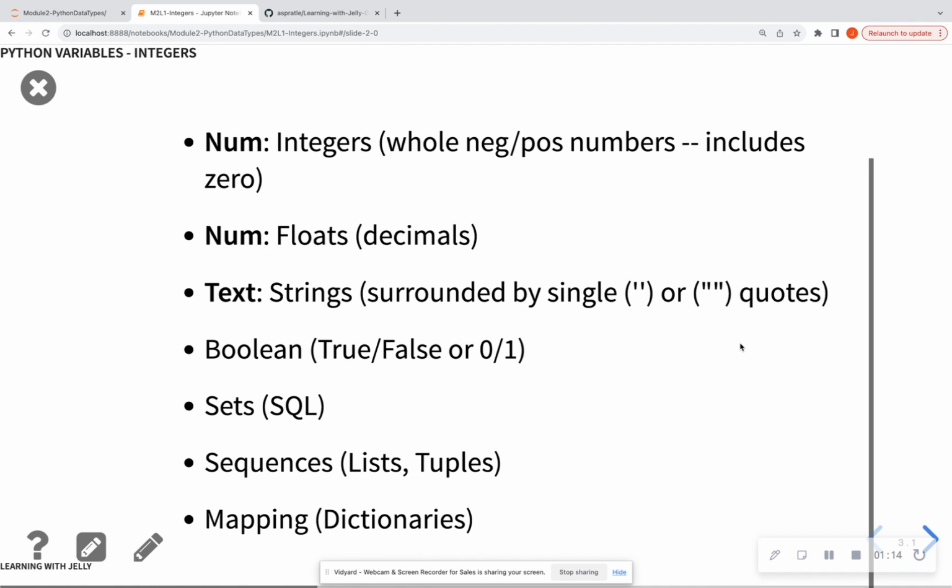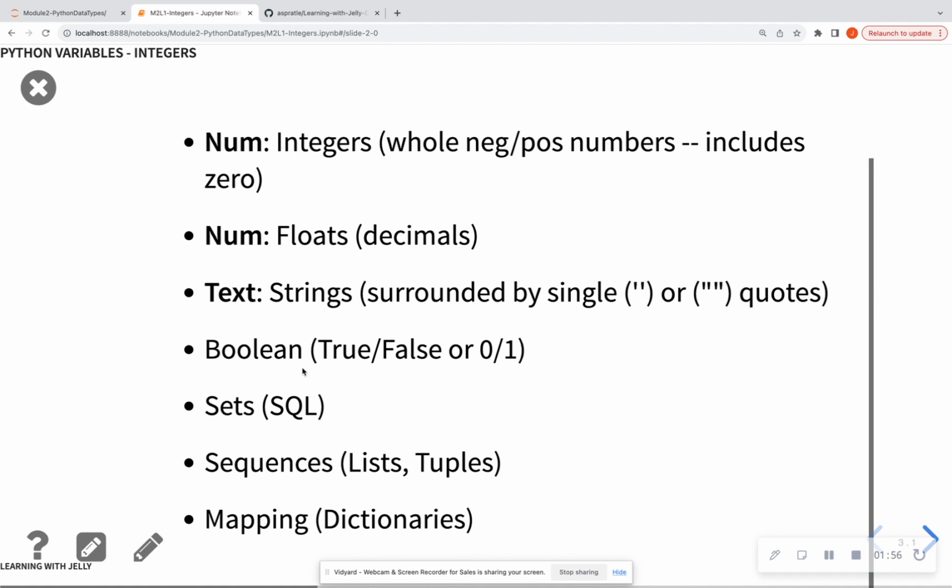So outside of integers, we also have floats, which is decimals, and that could be something like BMI, that also can be something like weight, things of that. Anything that has a decimal in it, we consider floats. Strings have single or double quotes. A lot of times people think of strings as text. However, there also can be numeric strings such as zip codes. Normally, strings is something that we're not doing math on. So we wouldn't do math on someone's zip code, like add two to it. So we may store that as a string.